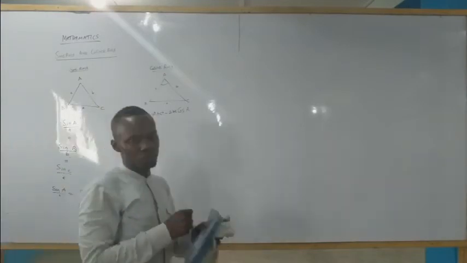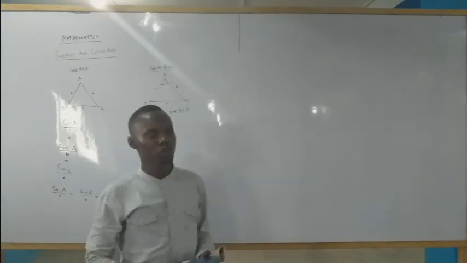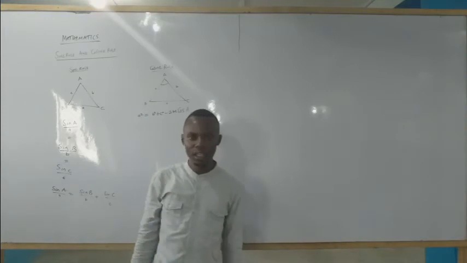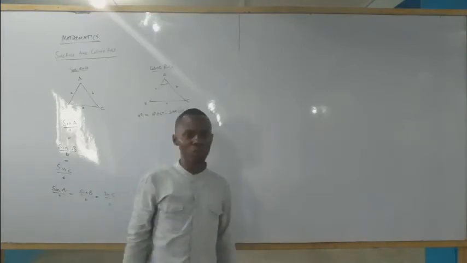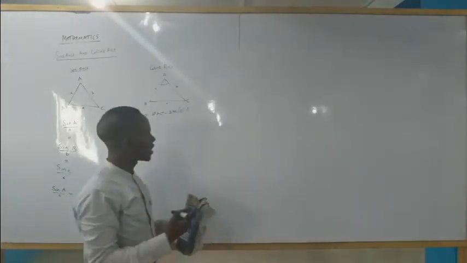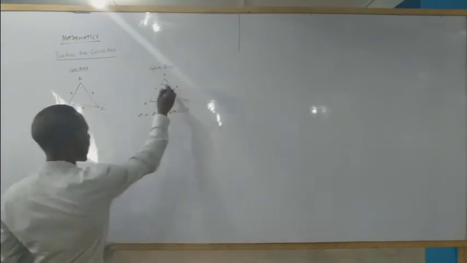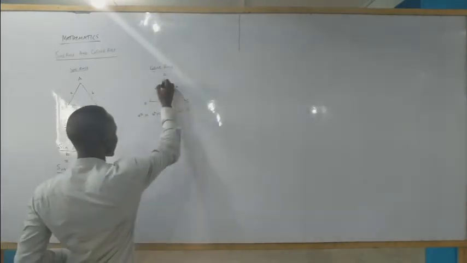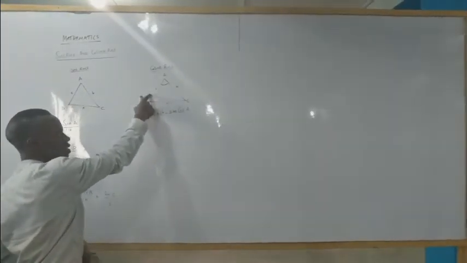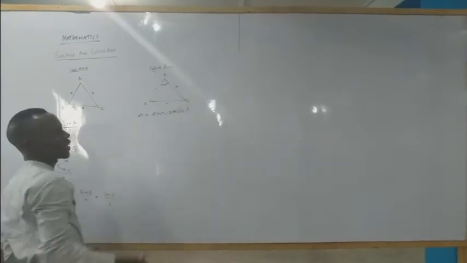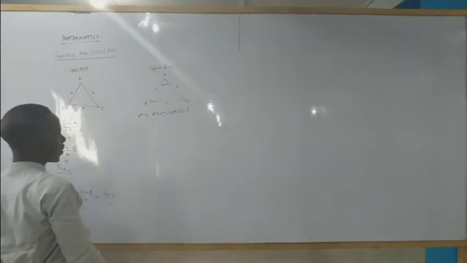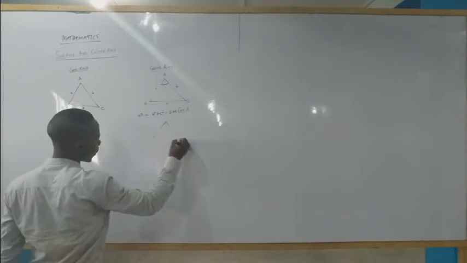What is an included angle? An included angle is the angle in between the two given sides in a non-right angle triangle. When you have a non-right angle triangle, when two sides are given, the angle subtended by those two sides is called the included angle. So from here, we are assuming that we are given the angle as A. This angle is the included angle because we are given sides b and c, and this angle is between the two sides. So we call it the included angle. Another way, you can have another triangle.